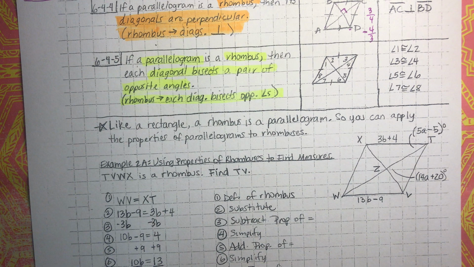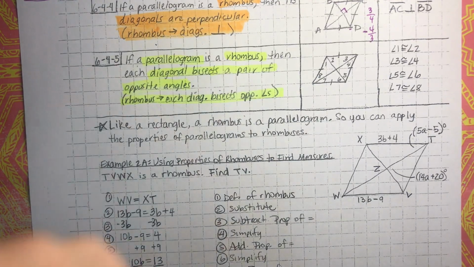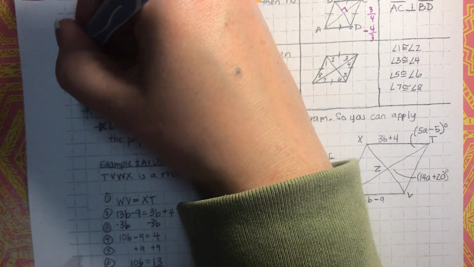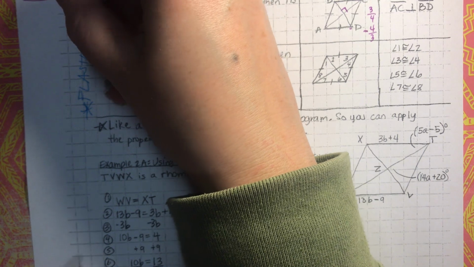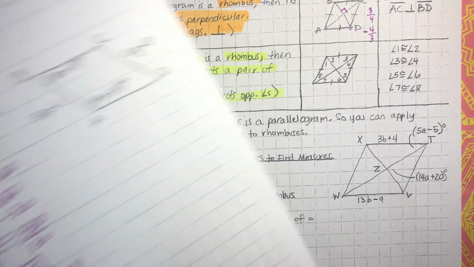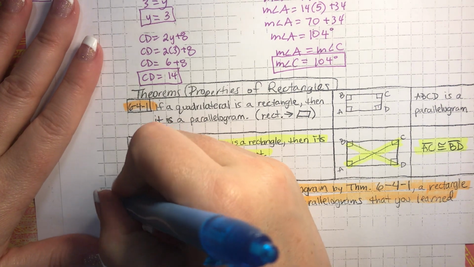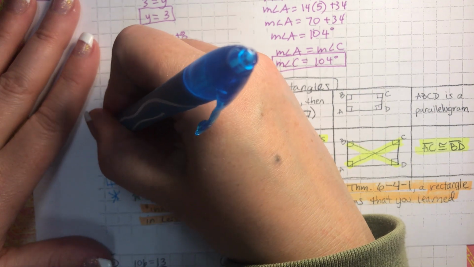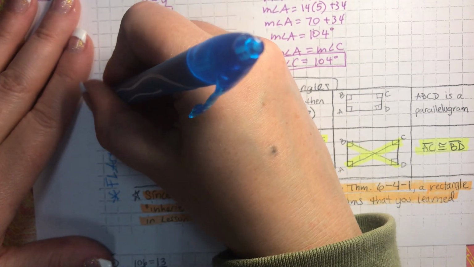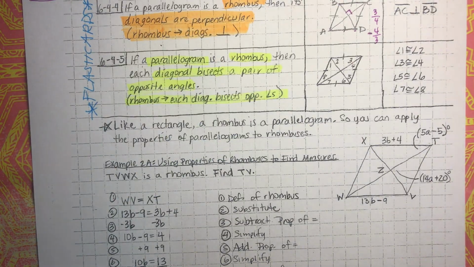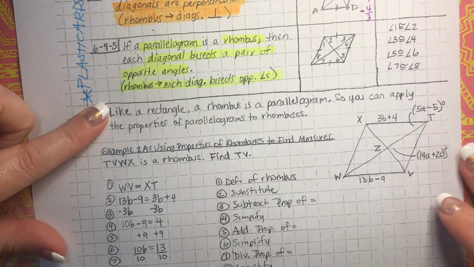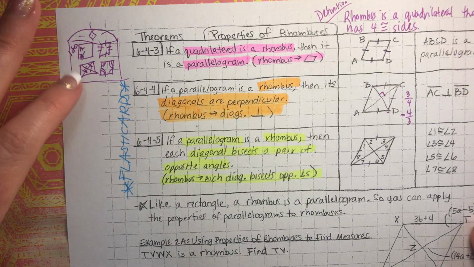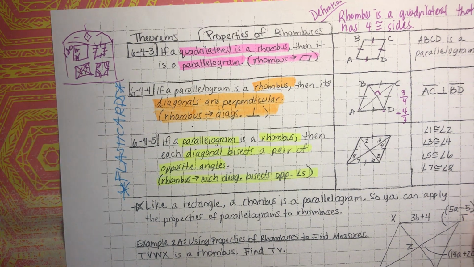Okay, perfect. Now, I shouldn't have to say this, but I'm going to. This is going to have to be a flashcard. I hope you guys are still making your flashcards. And I don't think I said it, but for the rectangles, this should also be a flashcard. And you need to go over these so that they are fresh in your brain, because when it's fresh in your brain, it's way easier. And like a rectangle, a rhombus is a parallelogram, so you can apply the properties of parallelograms to rhombuses, which are these 4 lovely jewels right here.